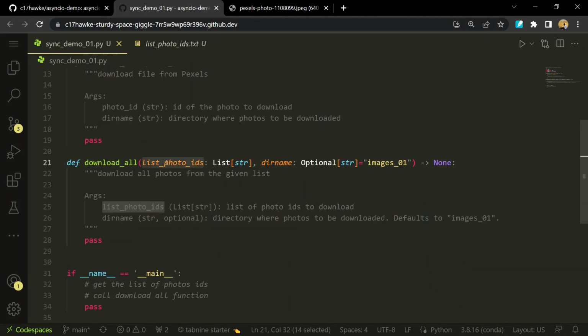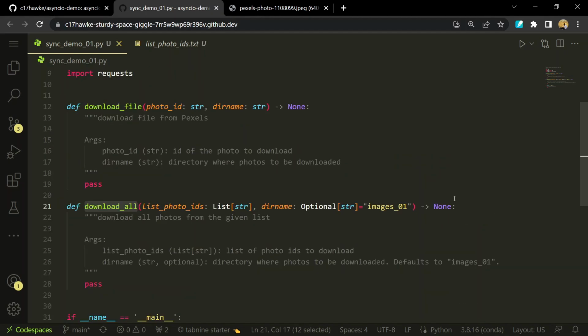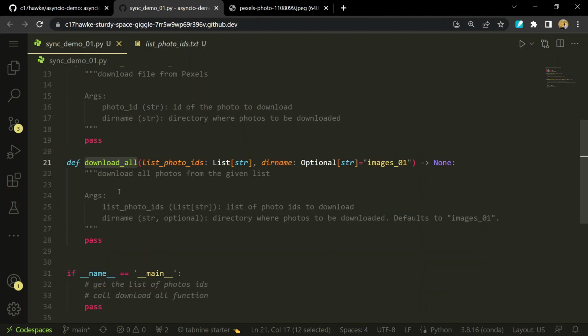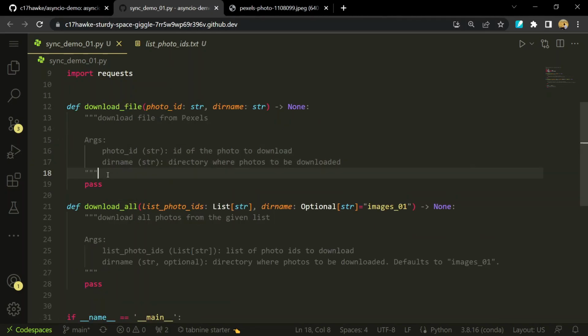It takes a list of photo IDs, which is a list of strings, and a directory name, which is an optional string, images01. It's optional because you can always override it when calling the download all function. Both of these functions will not return anything, and the rest of the things are mentioned in the docstring present here.